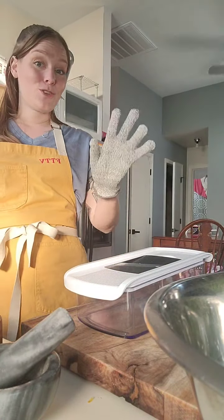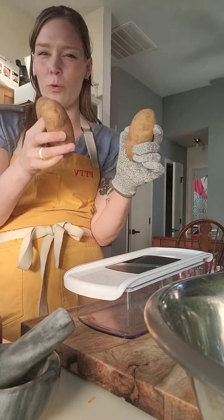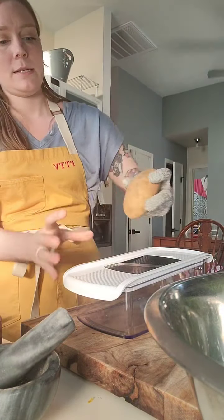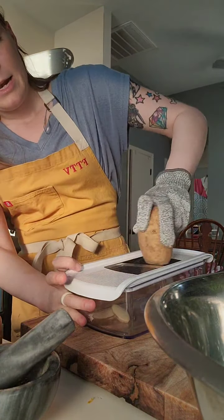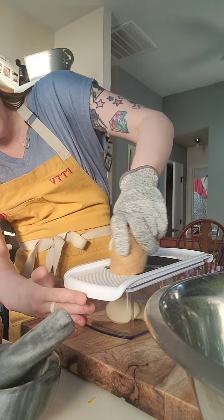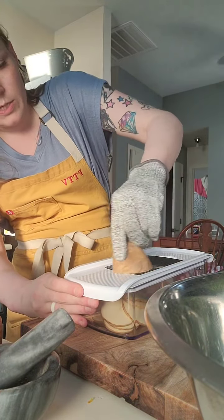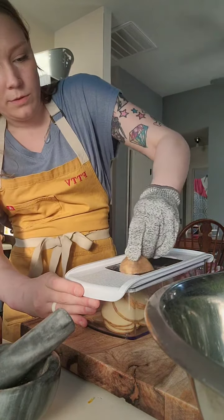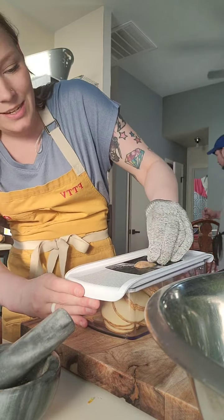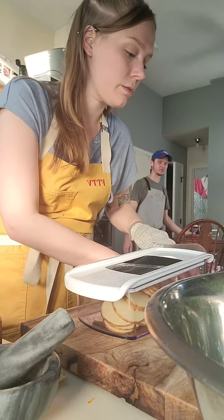I'm using a mandolin for these potatoes. I'm essentially doing potato chips, but they're not really chips, just slices of potatoes on the grill, for an easy potato side dish. I'm using a mandolin so that all of mine are about a quarter inch of thickness. And when I'm using the mandolin, I will always, always, always use a glove. I've seen and heard too many horror stories. Plus, it's just easier to not have to worry about your fingers getting cut off.